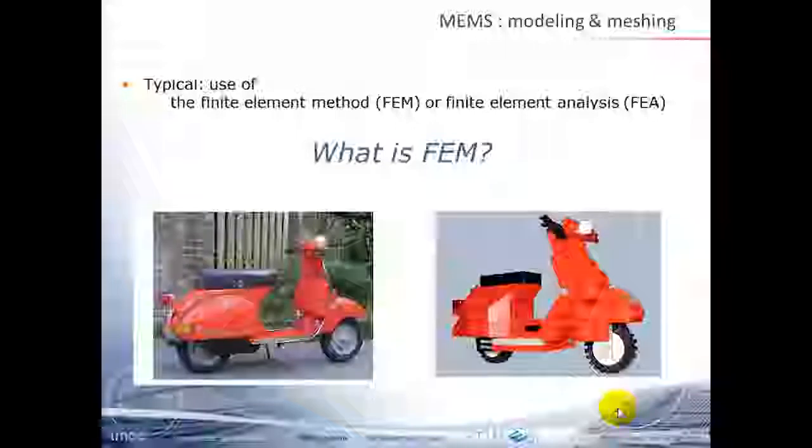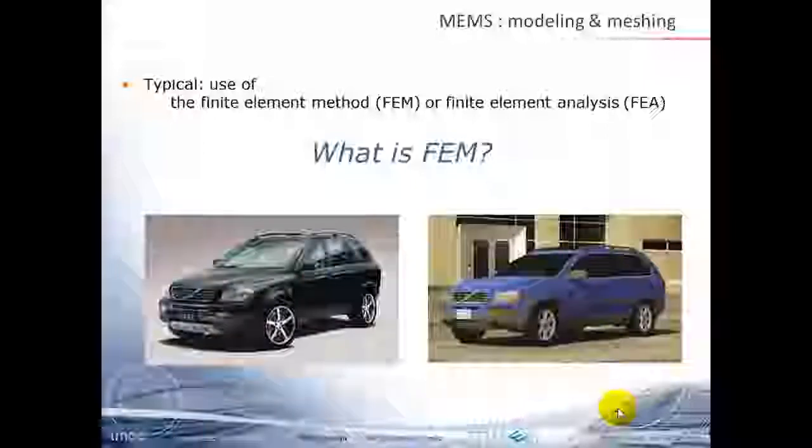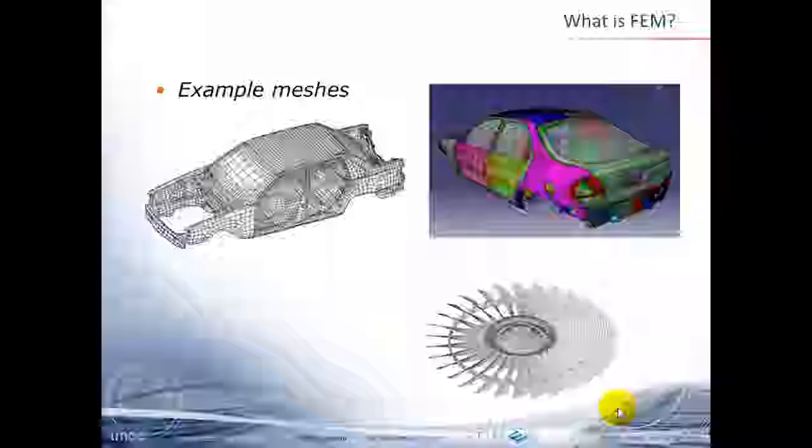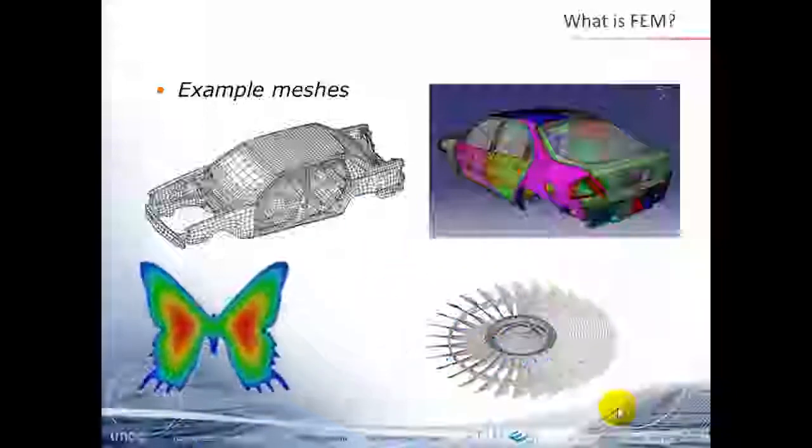What is this meshing? Sometimes I have to explain to people that are completely unknown to the field: I try to mimic the real world with something which is more coarse, like a child can mimic a motorcycle. And one of the nice things I can explain with this is that the smaller the parts compared to the full object, the more accurate you can model the motorcycle. And this is shown in the next slide. So this is a very fine mesh, and it represents this Volvo car very accurately. It's not something from the MEMS world, it exists already maybe 40 years.